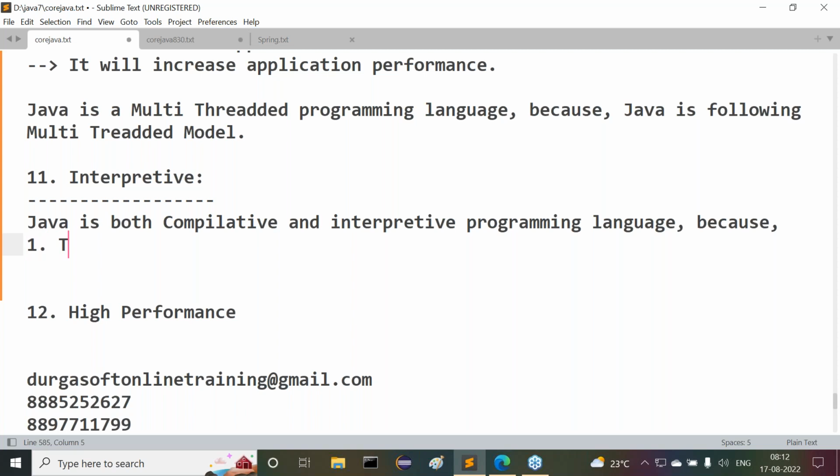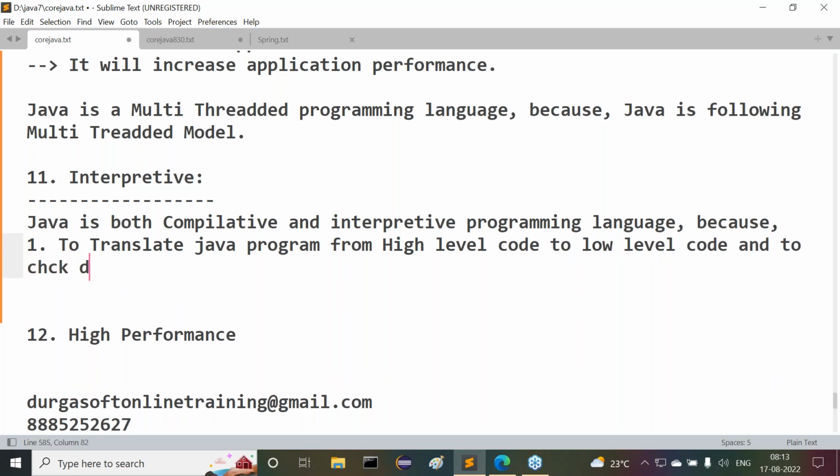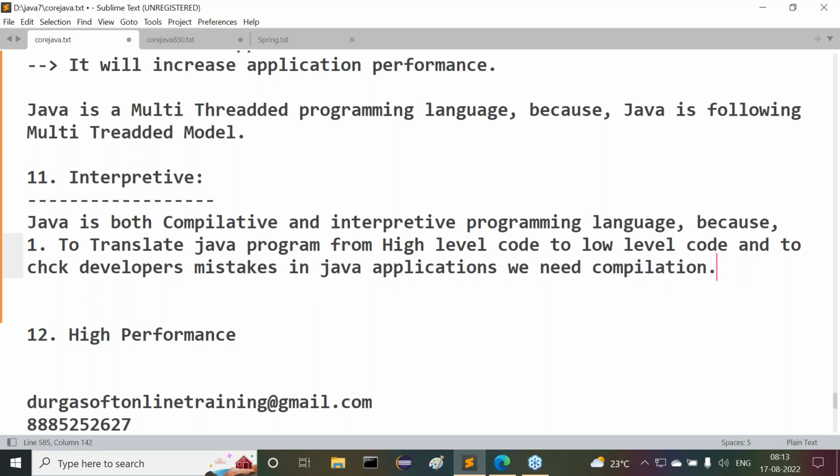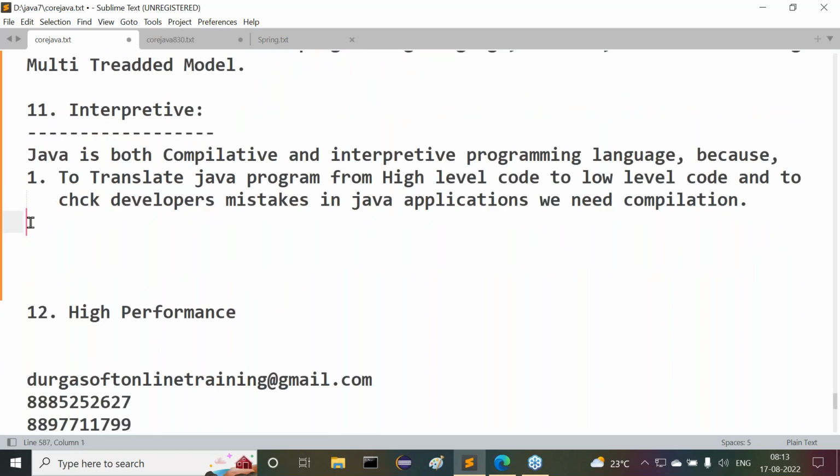Reason number one: to translate a Java program from high level code to low level code, and to check developers' mistakes in Java applications, we need compilation. To check a developer's mistakes in Java programs, we need compilation, and to translate a Java program from high level code to low level code. This is point number one.